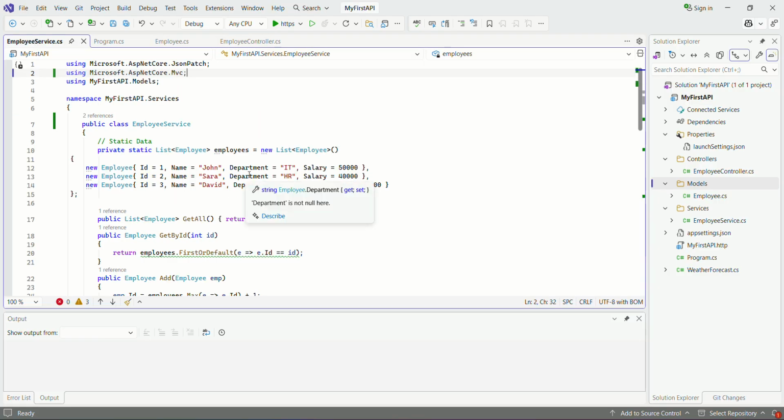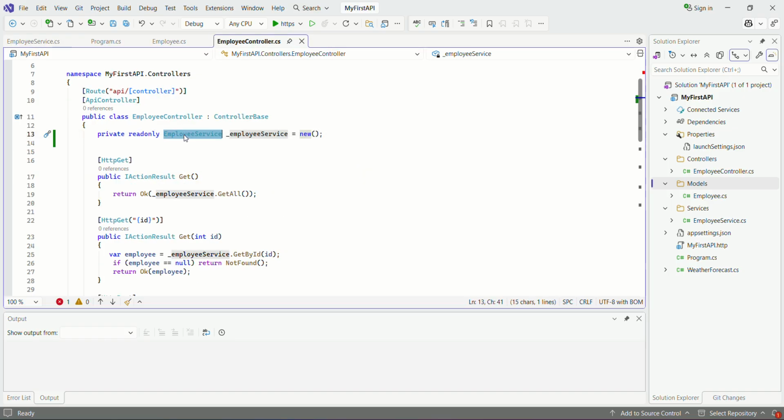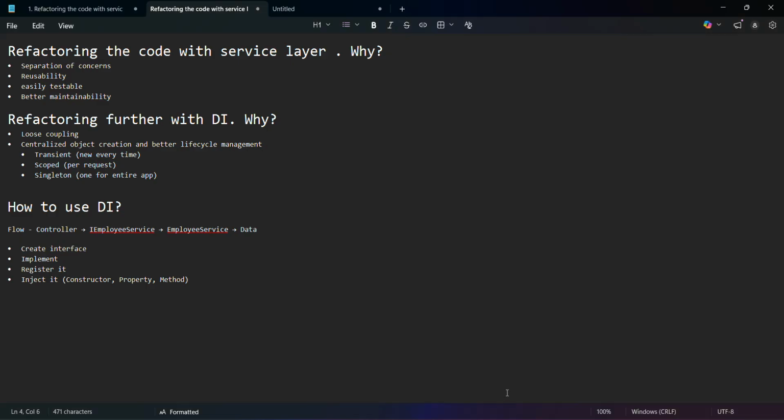Right now in my employee service, I have static data, but as and when the application grows, I want to get it from the database or I want to read it from the cache. If I go and create classes for each of these use cases, I have to come back here, replace this employee service, not just in this controller. Every place in my application where I'm using this employee service has to be replaced with that new implementation, and the application should be thoroughly tested before pushing to production. So this is what tightly coupled is, right? So my application should be loosely coupled so that it can be easily maintained.